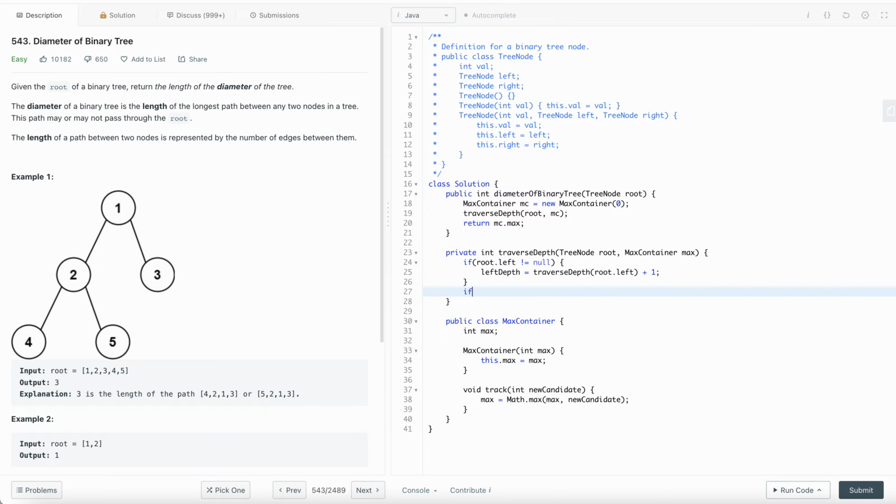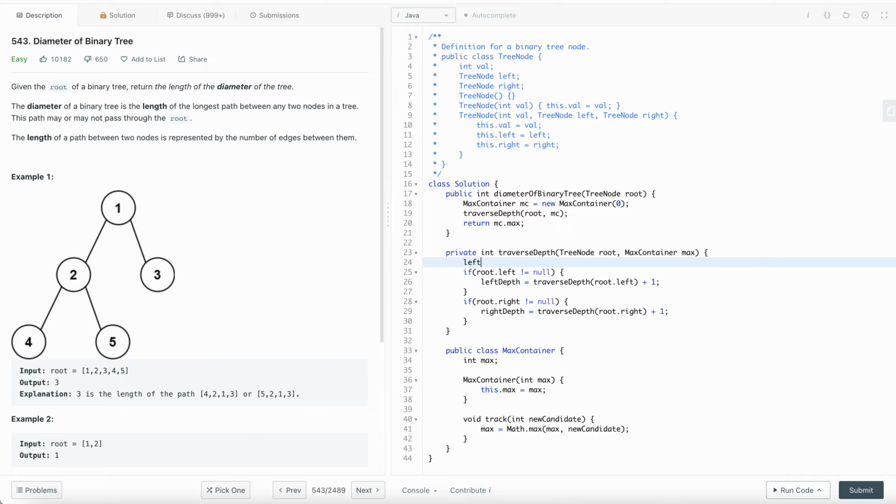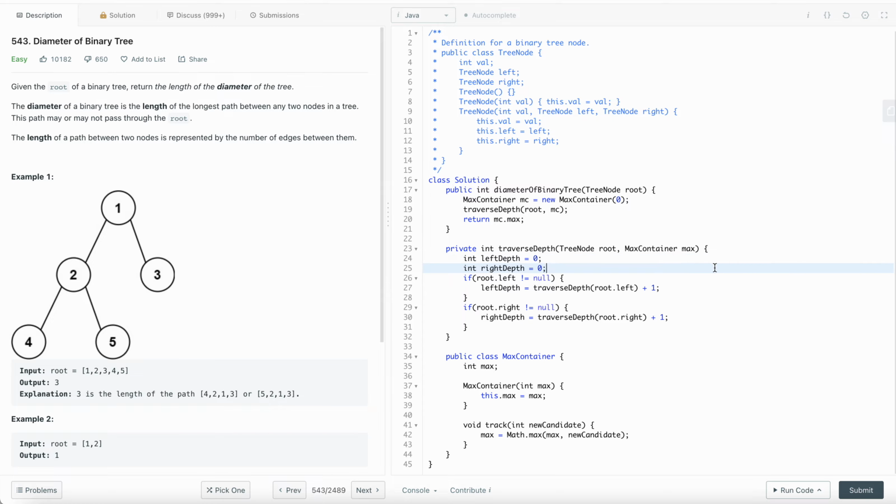And if root.right is not null, the right depth will be the same thing, traverse depth of root.right plus 1. And our initial values will just be 0 and 0.